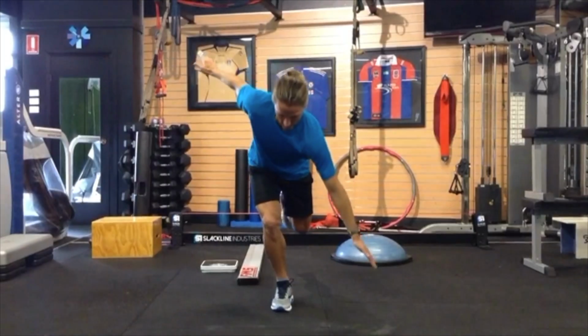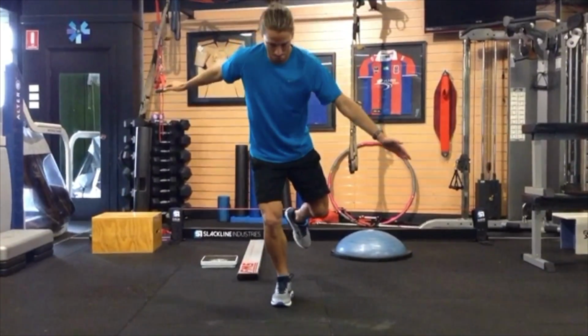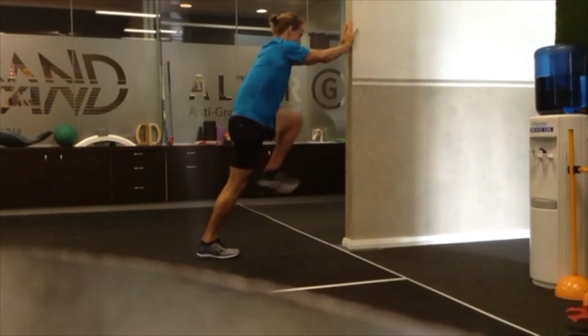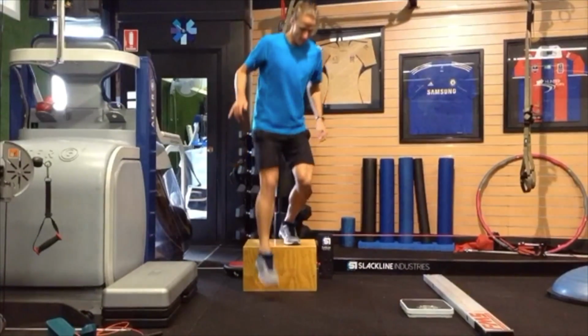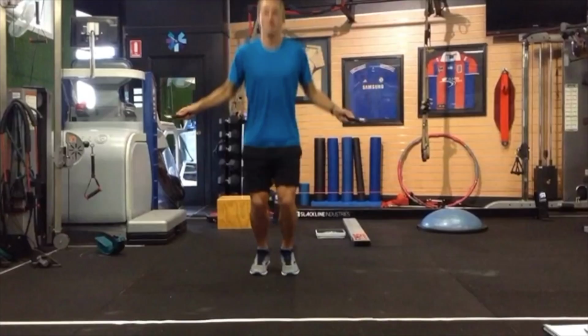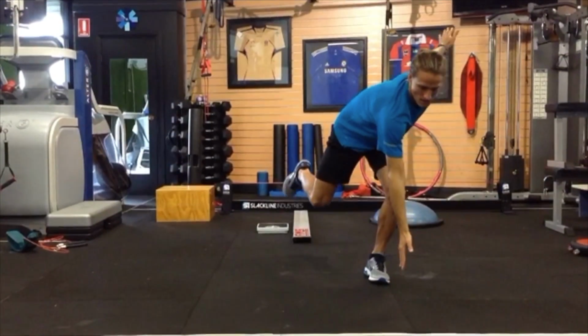In this series of exercises that we're just going to have a look through, you'll see that we start from very, very basic movements which are slow and controlled and putting load through the Achilles, and moving the exercises to become more and more running specific. But we also want to be looking at how the foot responds at impact. So it's important to have some sort of impact activity in the exercise. And it can be as simple as starting with skipping and moving through to the lateral hops that we see here.